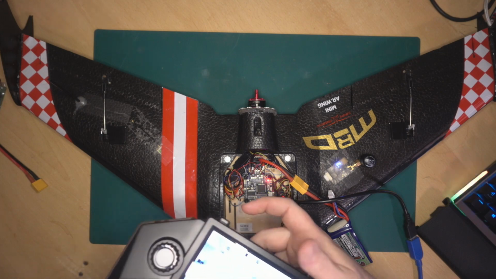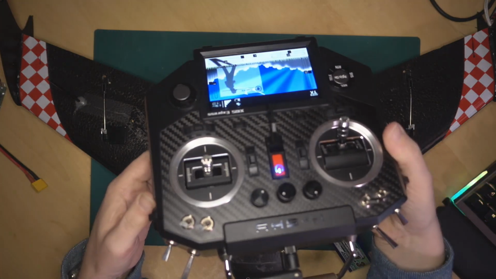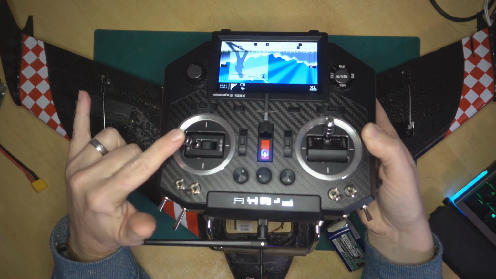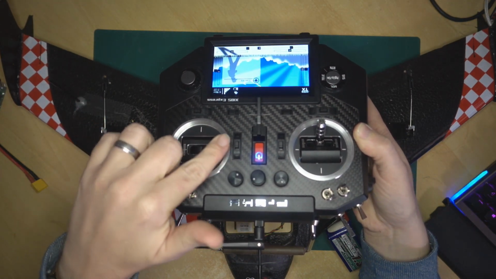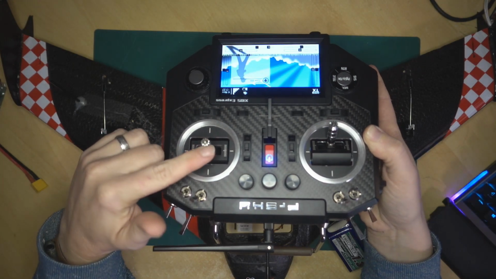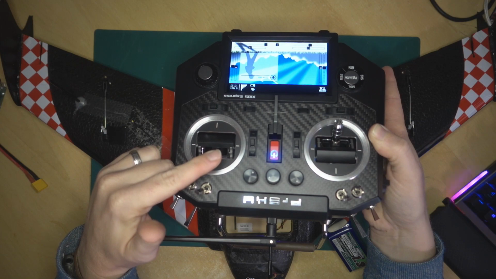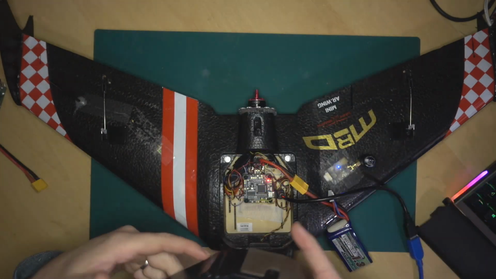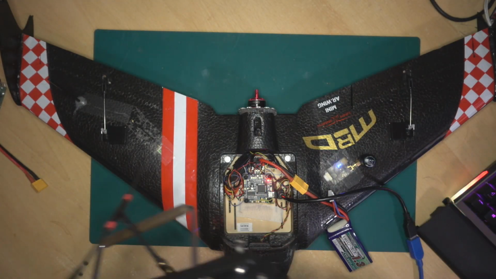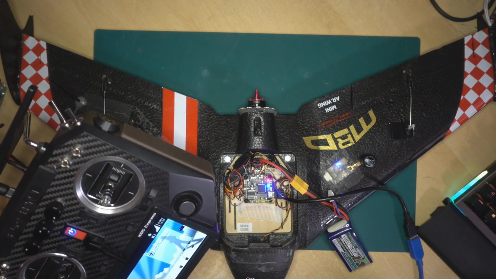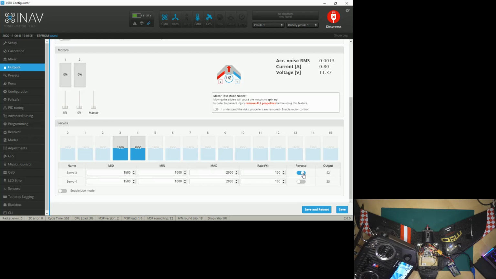And if you do the high five test, so let's try and get this right. Go that way, we can see that this one here is coming up, so that's correct. That way, this one's coming up, that's correct. Pitch, that's correct. And pitch down, that's correct. So reversing that servo has actually got everything working perfectly. And in a lot of cases, you'll find that's all you need to do. If not, just try reversing the other servo as the first thing to try.